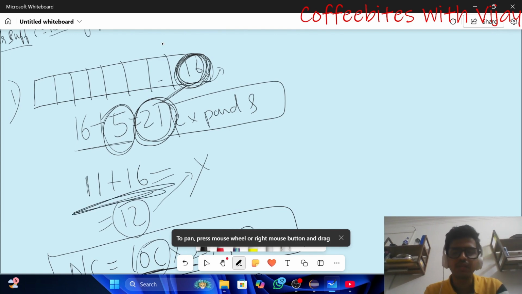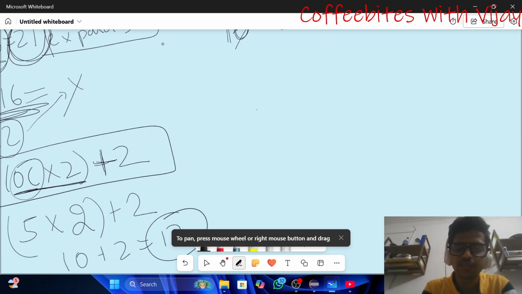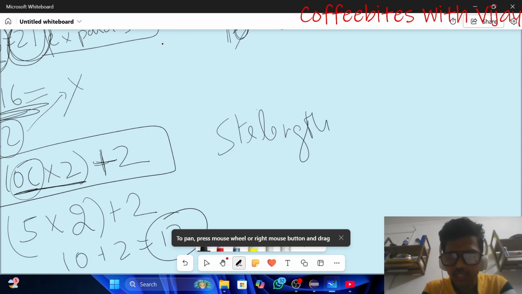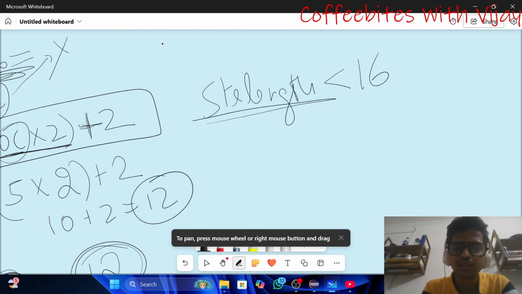According to this concept, if the string length is less than 16, it would be string length plus 16.